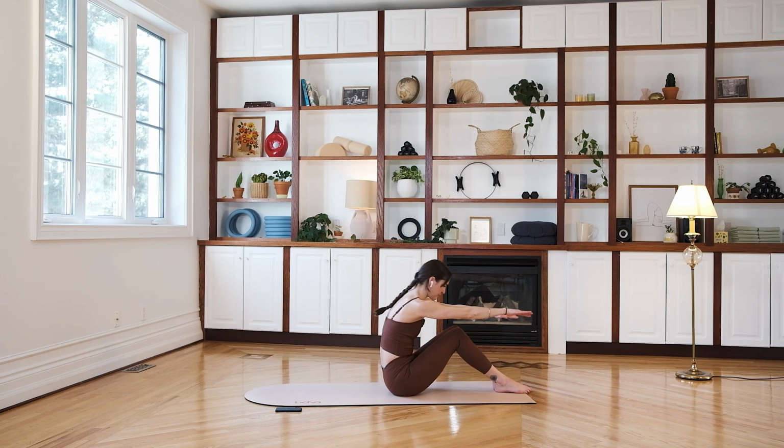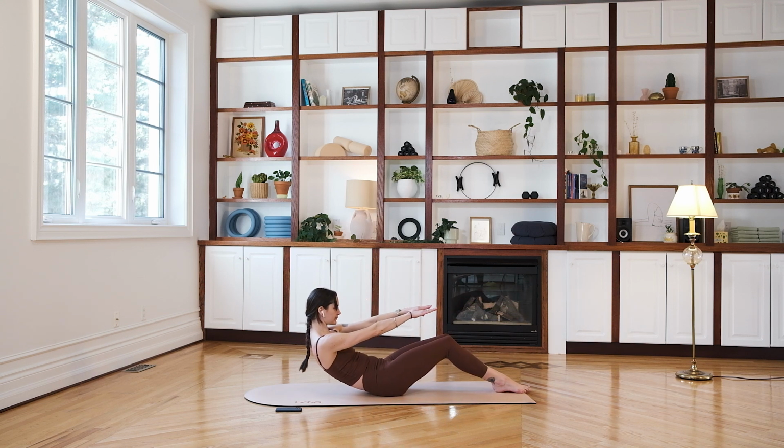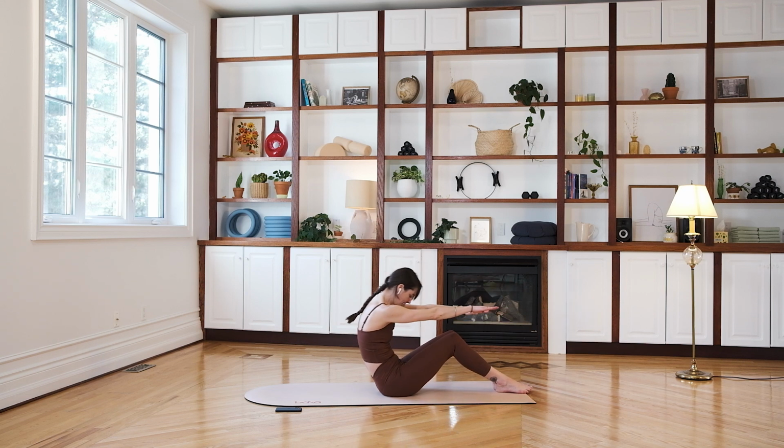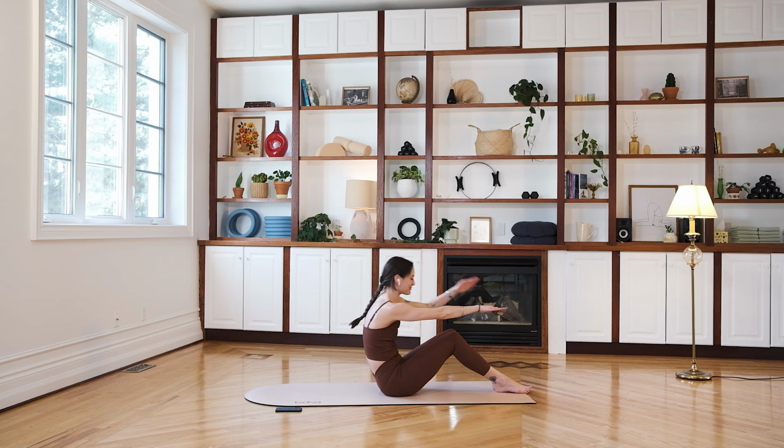Are you moving from your pelvis? So pull the back of your waist towards the mat behind you. And then rounding forward. One more like this. I'm like on the creakiest spot of my floor.